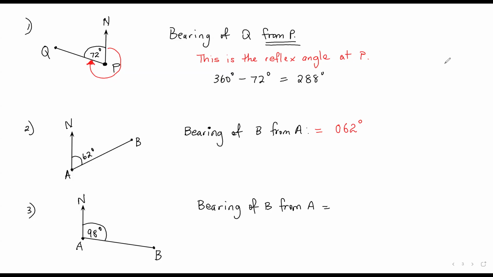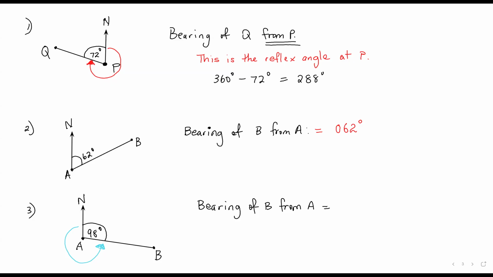Okay, so is it going to be that 98 degrees or is it going to be the other angle at A? Because for every question where I have one angle identified, there's also another angle there. So you have this angle of 98 degrees, and then there's also another angle around here. This is the reflex angle at A. I think it's the reflex angle. No, that's not correct. It's obtuse, because it's more than 90.